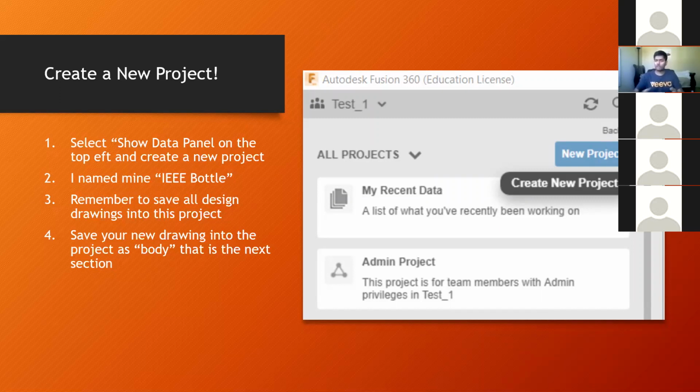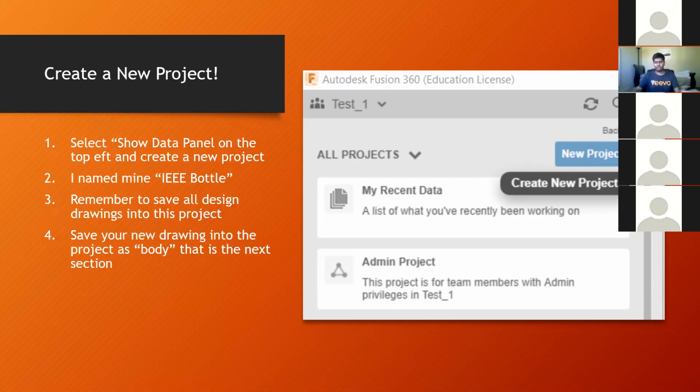And from now on, every single part or assembly that you create is going to be saved to this project file. So I'm just going to go ahead and click on this. And if you double click on this project, you'll see nothing is uploaded here. So we're going to be adding new files and designs to this. So once you've created that, go ahead and X this out. And you can access it again by pressing Show Data Panel. So not a big deal.